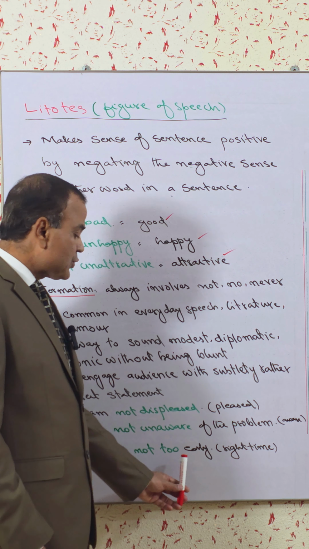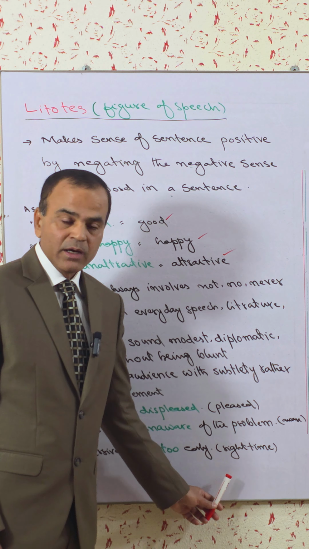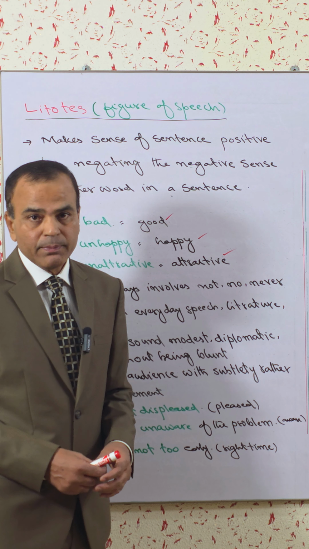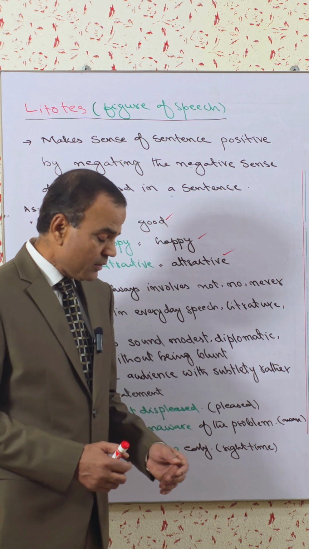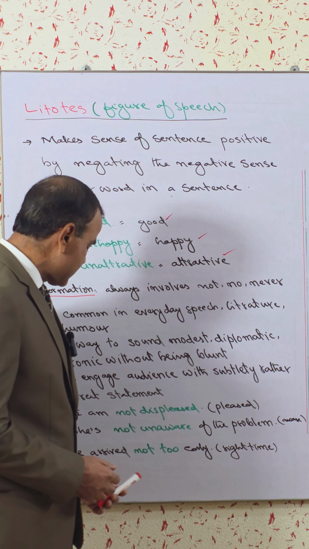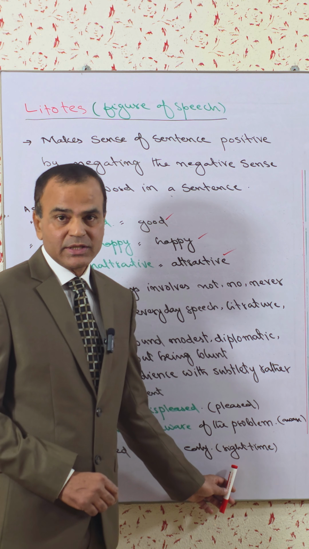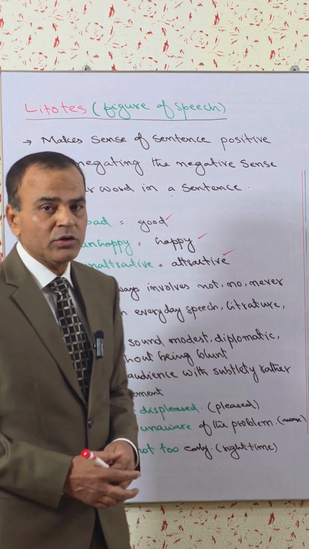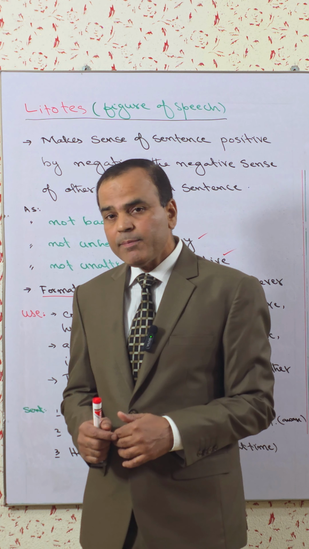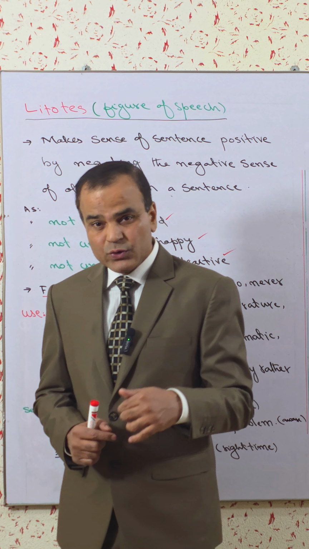He arrived not too early. I can say he arrived at the right time. Not too early. Too, we already know, is an adverb that gives the negative sense in most cases. But when I add another not with it, that gives the positive sense. So he arrived not too early means he arrived at the right time. So this is a wonderful expression you will find in day-to-day English. And if you see why people are using it, it is because they try to be diplomatic, less direct, and less rude.